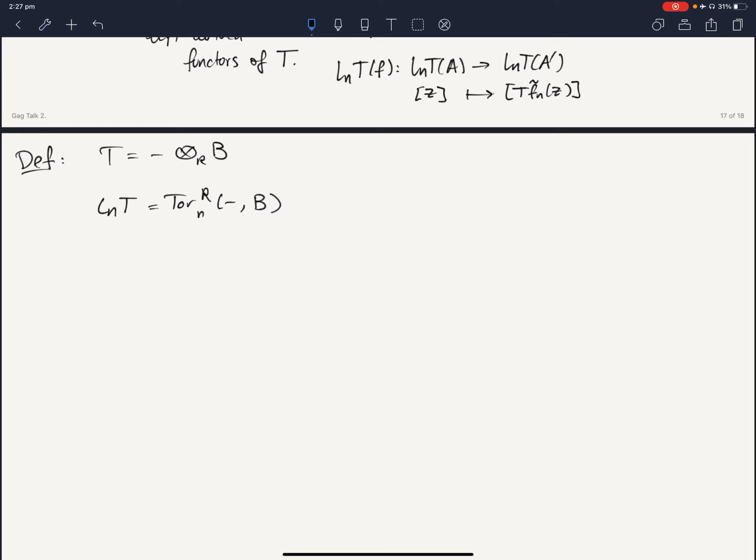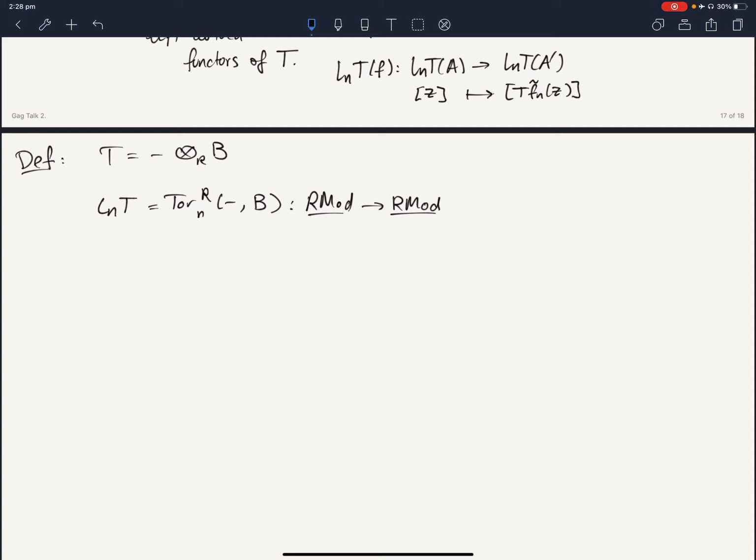T takes a right R-module and gives you a left R-module. Well, let's just pretend R is commutative, so then T takes an R-module and gives you an R-module. So if R is commutative, this is a functor from R-Mod to R-Mod.